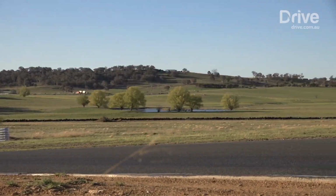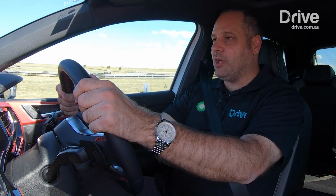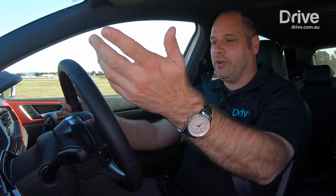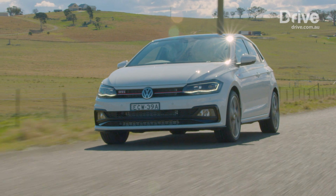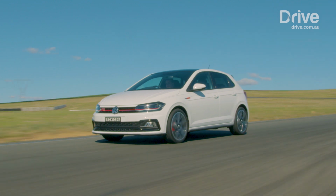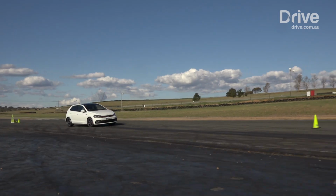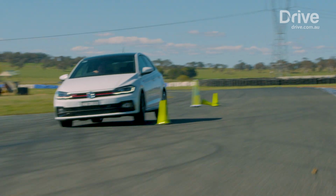price point. So the city car class, which sits for us below small cars, so this sits one below the likes of Corolla and Volkswagen Golf, and it's really hard to go past the Volkswagen Polo. Now clearly here for Car of the Year week with our video demands, we've got the Polo GTI, but in short for us, the message is you just buy as much Polo as you can afford. So that's the reason that it's the winner overall, because there are different variants that you can buy. It fits within different budgets clearly, and it goes from just a basic city car right up to something that's as sporty as the GTI, which we're driving now.